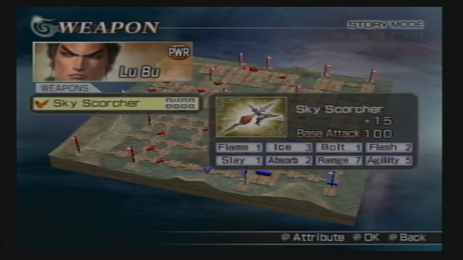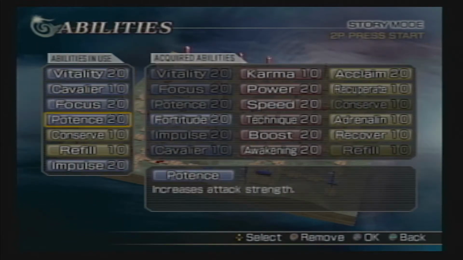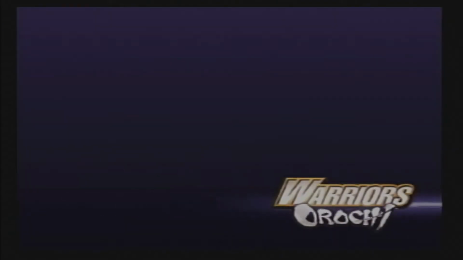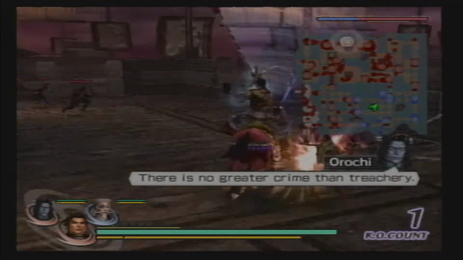I would highly recommend having him at level 100 and getting a Sky Scorcher weapon and having very strong abilities on it, and these abilities too. Cavalier level 10 will allow you to get the red harness, so you can run across the map faster, which is incredibly useful. Okay, so follow me step by step here, and you guys will be able to get your 1,000 KOs within 9 minutes.